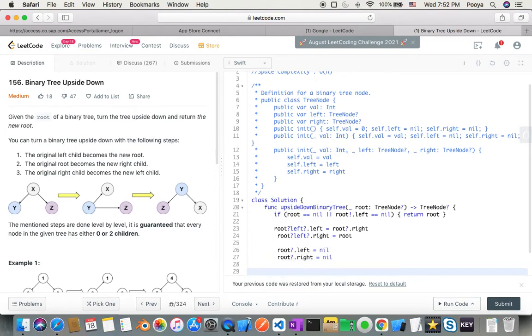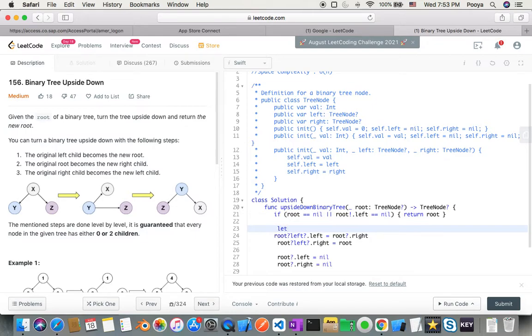At the end I'm gonna return my new root. I forgot something here.